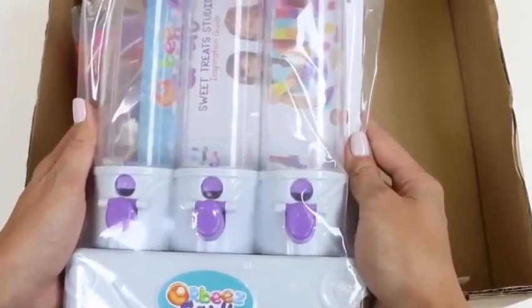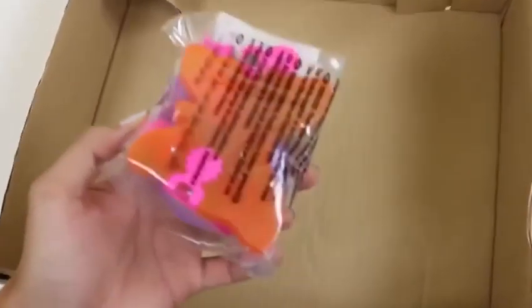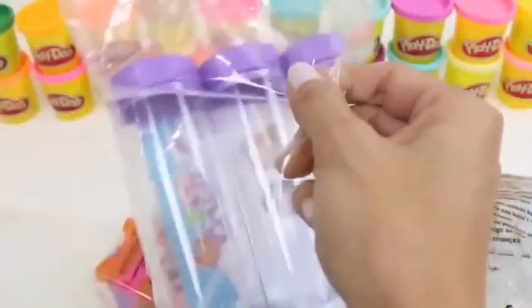Yes! An Orbeez dispenser. Two piping bags. More accessories and all of our Orbeez. I can't wait to grow them. Let's take a closer look at this dispenser.